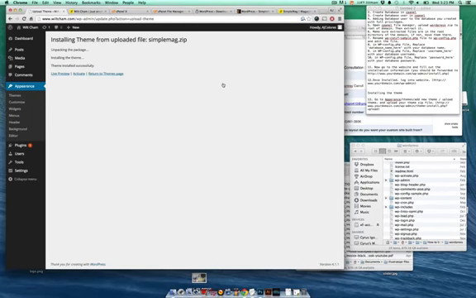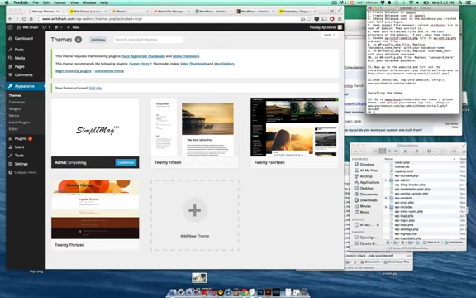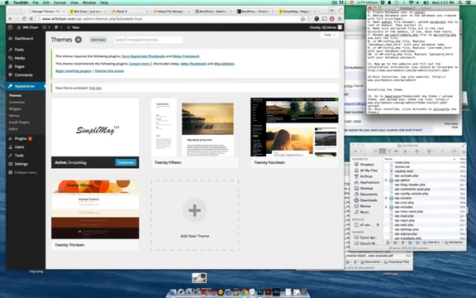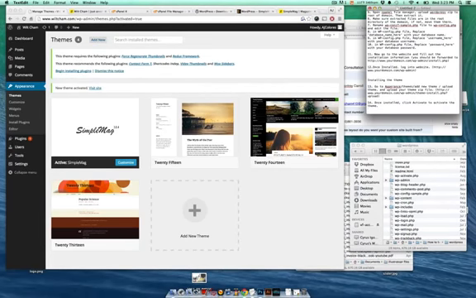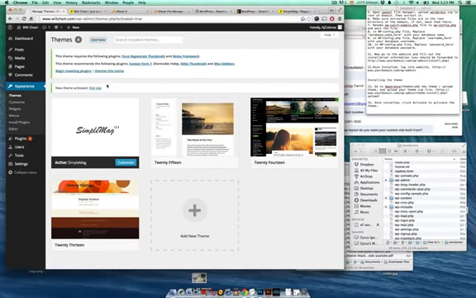So now that the theme has been installed, we are going to click Activate. And our theme is now activated. A lot of times it'll ask you if you want to install the plugins that are associated with the theme.